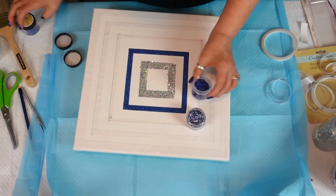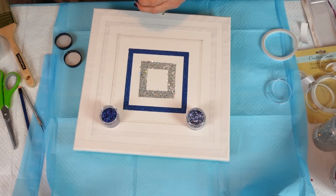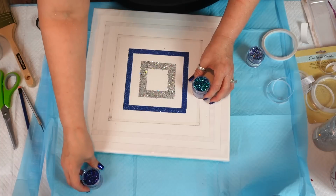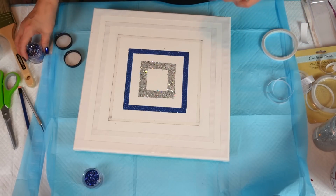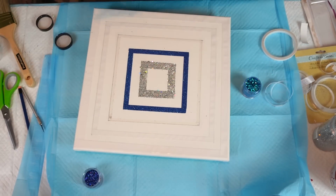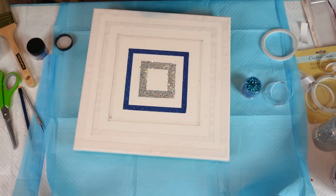I have two more glitters to use. I think these two. So this glitter is gonna go now. This one is the Diamond Blue. Just gonna put the lids on the other ones because, you know, I am just a little bit of a messy person. And where did my spoon go? I don't know, but I have another one. Let's go.